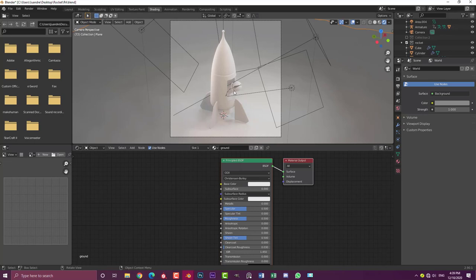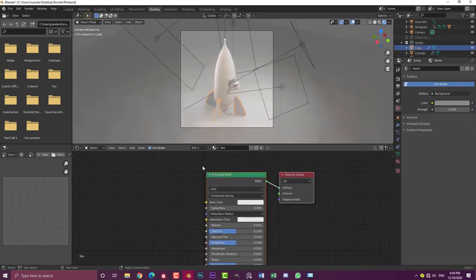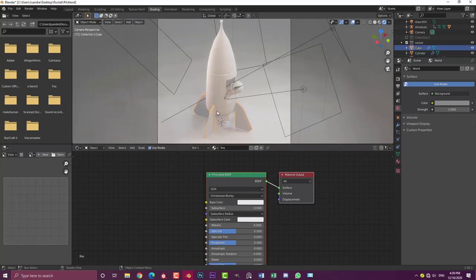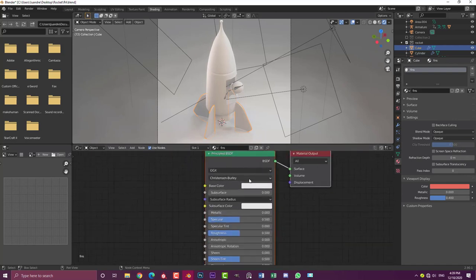So with that done, let's start with our first materials. The first material I'm going to work on are these fins. So I'm going to select the fins. And like you've already seen in part 1, we added in all of the placeholder materials, but we only gave them viewport display. So with this one, let's actually add a real material here.